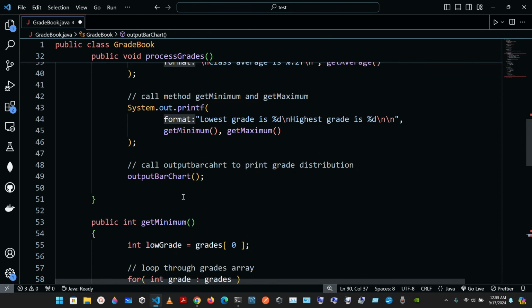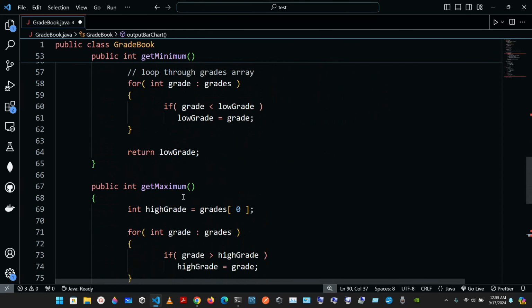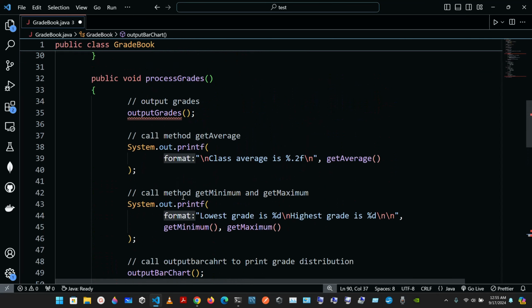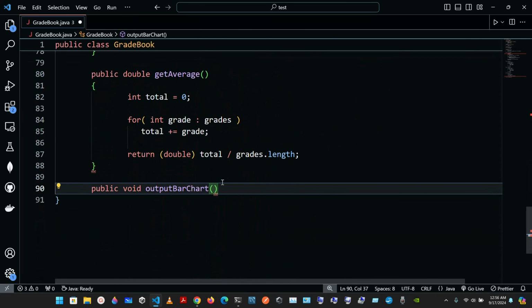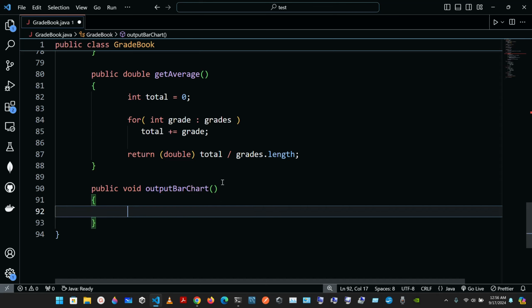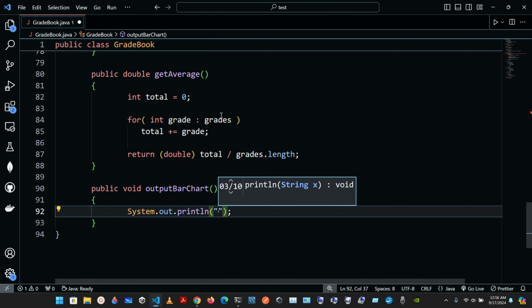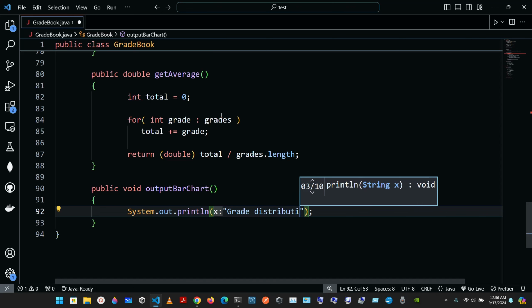OutputBarChart and outputGrades. Okay, let's just leave it like that. So outputBarChart, camel notation. Now System.out.println because it's just a string: "Grade distribution", like that, semicolon at the end.